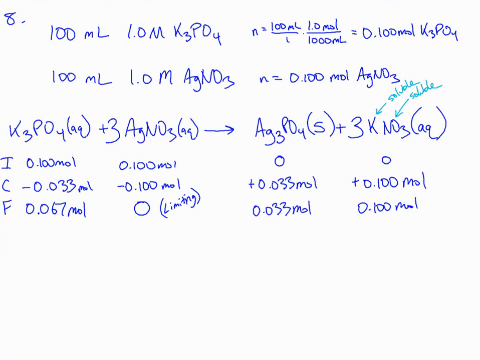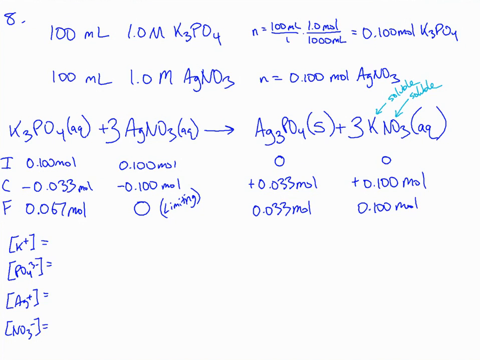The question is asking us something odd. List the ions that remain in the solution in increasing concentration. So we have to figure out the concentration of each of these ions that are left. So we need to know concentration of potassium, phosphate, silver, and nitrate. So we're going to have to find each of these 4 things and then arrange them.